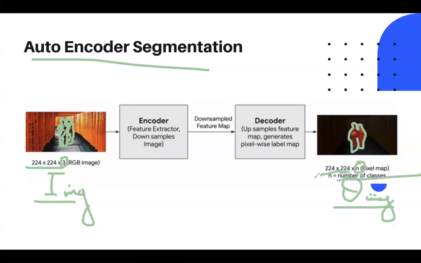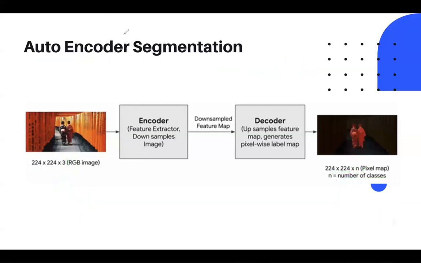Each channel is specifically trained to find objects of that same class. So channel number 1 is looking for cats. Channel number 2 is looking for dogs. Channel number 3 is looking for humans. And in the same way, with just basic mean squared error and a lot of data, you will be able to train a very good segmentation model using a simple autoencoder and whatever dataset you have. So this is the trick to train an autoencoder segmentation model on whatever dataset you are trying to train on.